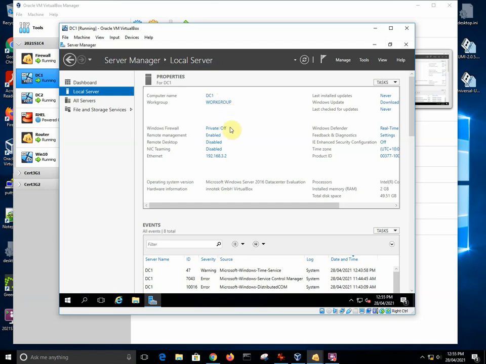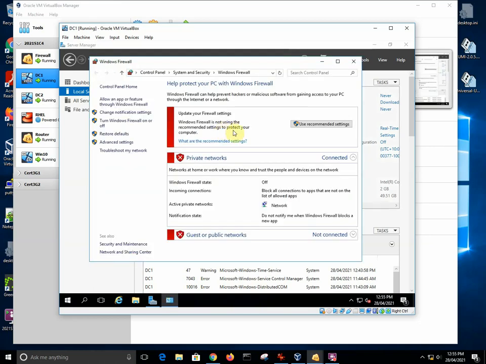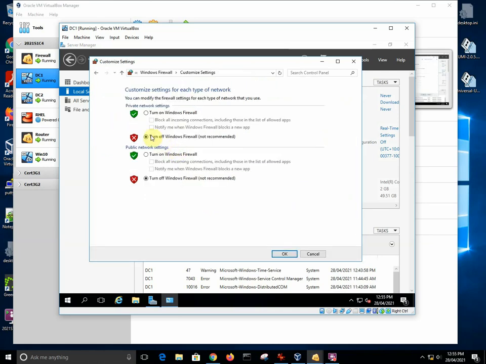The other thing that we've got on here is I've turned off the firewall, so if I click on that, it's taking its time to come up. You can see here I've got private network connected, not connected. So I've turned the firewall on or off. So in here, I've got the firewalls turned off. Okay.